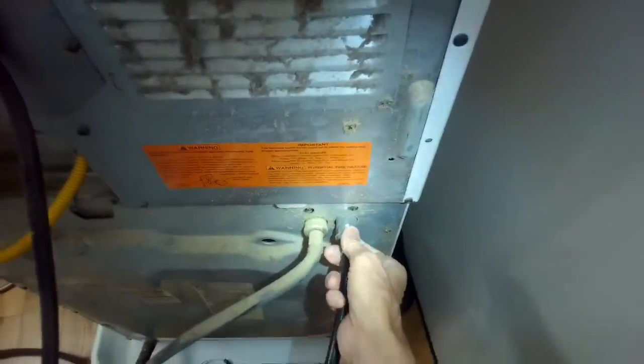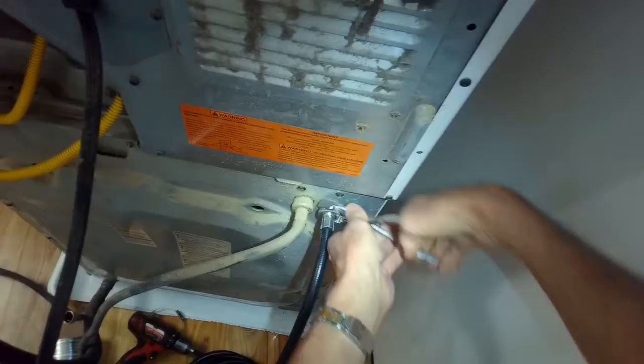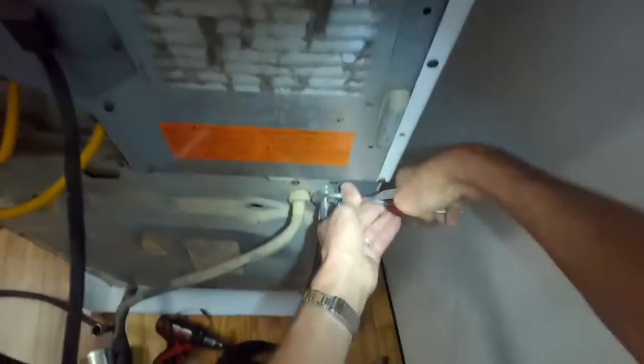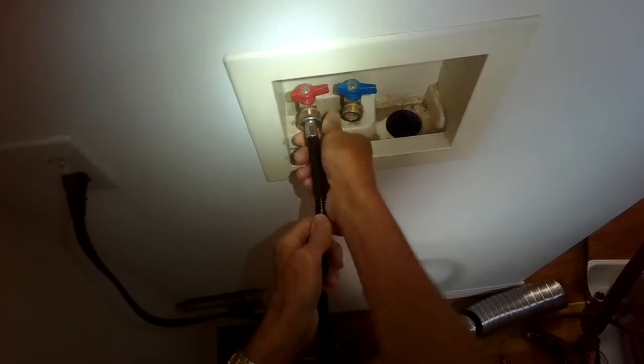I'm removing the old hoses. I'm going to be replacing that with some new hoses. Sped up the camera here a little bit. And I also checked the inside screens as I did this to make sure they were clean. So I'm going to tighten this one up with the pliers. And this is H for hot, so make sure we get the right ones. That goes to the red valve, right? Because that's for hot. We're going to screw that on.